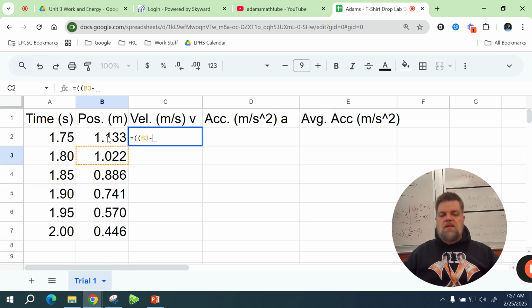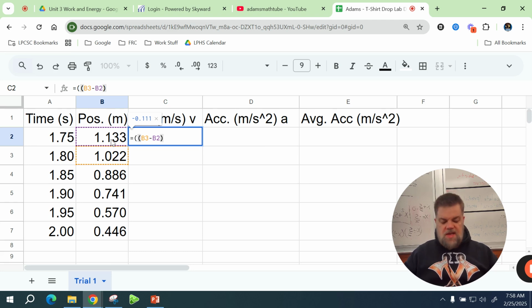Then you're going to hit B2. Close one set of parentheses. So what I'm telling the computer to do is take the value in this cell and subtract this from it. Okay? Does that make sense?